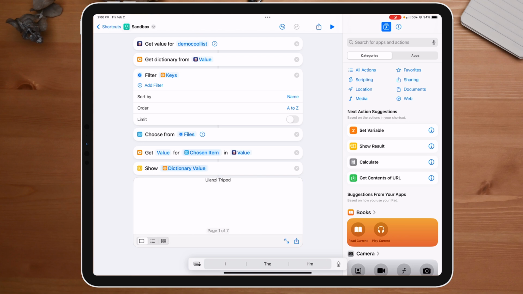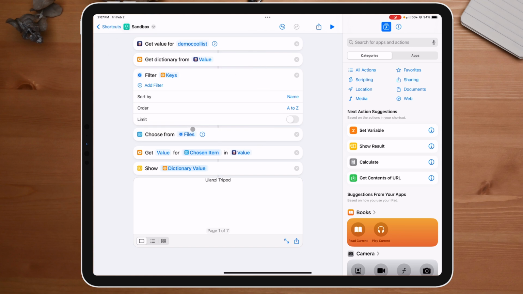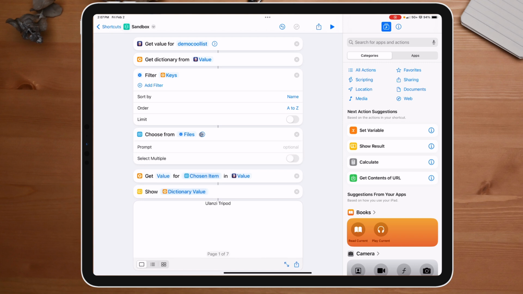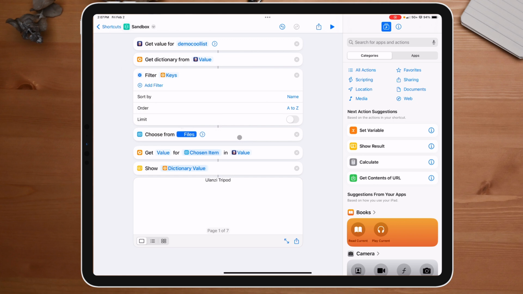Now, sometimes it works, sometimes it don't. What you have to remember is what you're pulling from here is the key, which is text. If we click through here, we can see this type is a file. So if you're having issues where it's not working, all you got to do is come down here and change this type to text, and you won't have any more issues. It'll work every single time. Shortcuts is finicky. Sometimes it works, sometimes it don't. But if you're getting any glitches or anything like that, literally just click on file, change your variable to text, because that's what we're inputting.